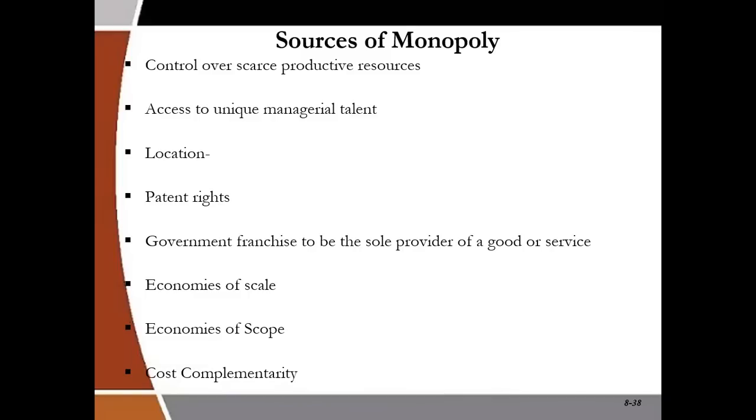Now, obviously, whenever a firm is the only firm at a certain location, maybe the firm is not the only firm producing that good across the country, but in a certain location of the country, they are the only firm selling that good, it will give it some form of monopoly. The next one is the patent right. When we talk about a patent, it is just an idea, all right? It is more or less like an intangible asset.